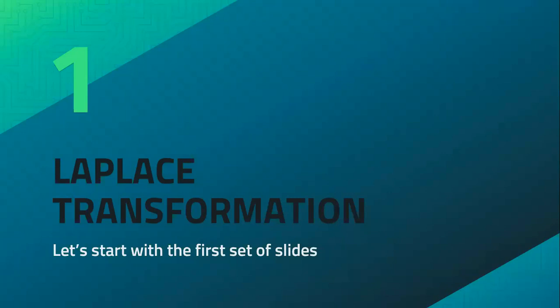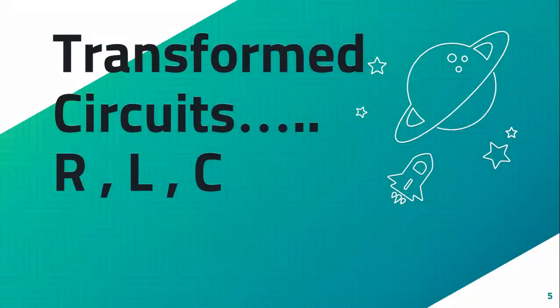If we keep the switches there, and that switch is going to be opened and closed at the time, what will be the effect on that particular circuit that we are going to observe in this case? That is nothing but the transformation by using the Laplace. So here we are doing the transformation of the RLC circuitry by connecting the pure R, the pure L, and the pure C, with the sources, and we are observing all the responses. Later on we can combine RL, RC, and then RLC, and you can apply the Laplace transformation.